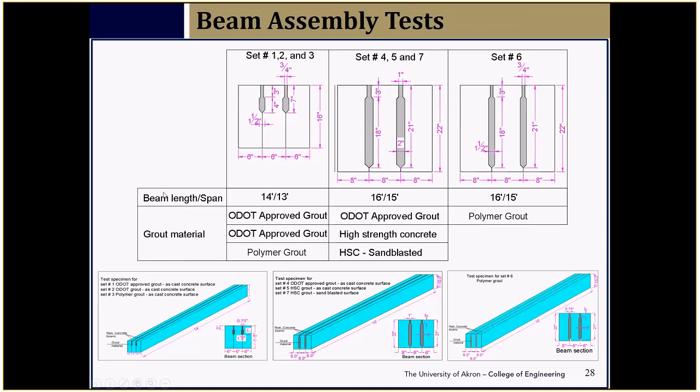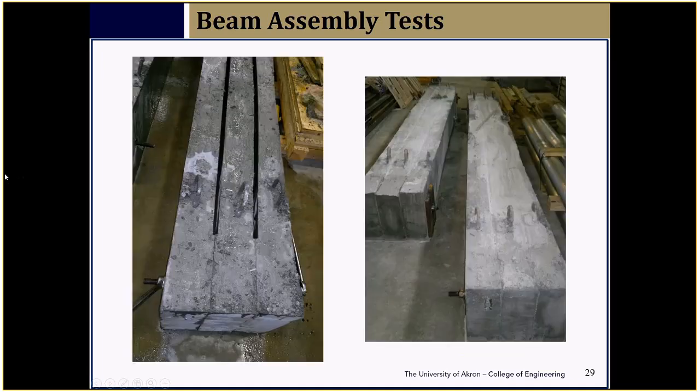If the solution is as simple as just substituting the current grout with polymer grout, why not use it even if it costs a little bit more? So we tried polymer grout as well. But our study showed that the high strength concrete, which is readily available in all our ready-mix plants, is an equally good or very good grouting material. So we have some pictures here.